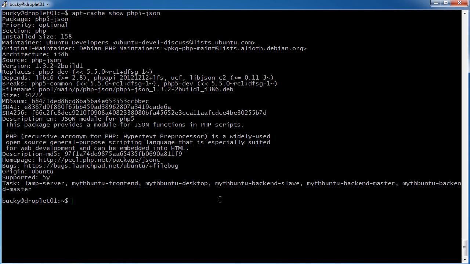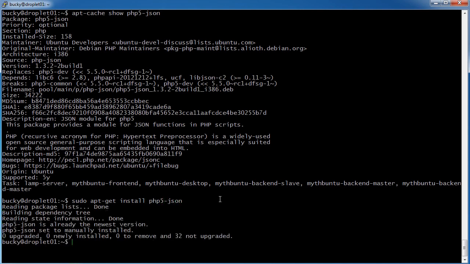Now, to actually install the package, sudo, not audo, sudo apt-get install, and then just the package name, which is php5-json. So hit enter, downloads it, installs it, boom, good to go.